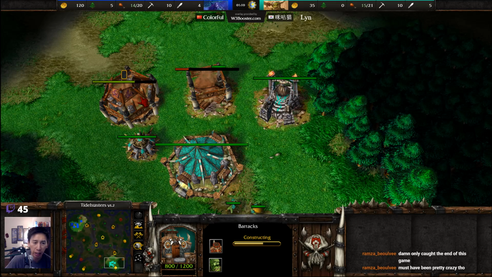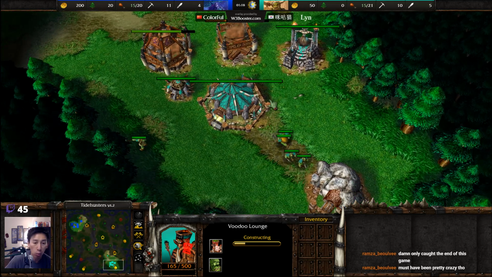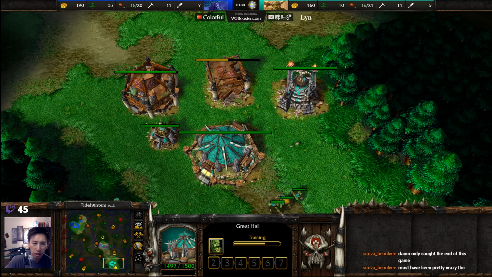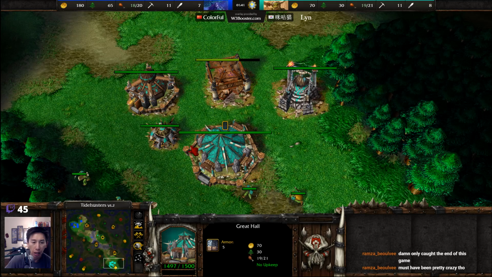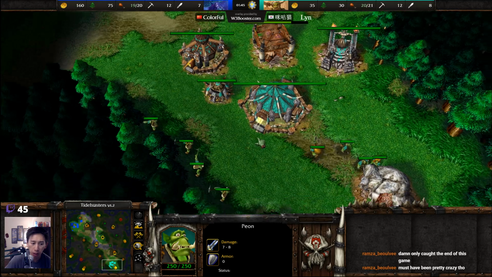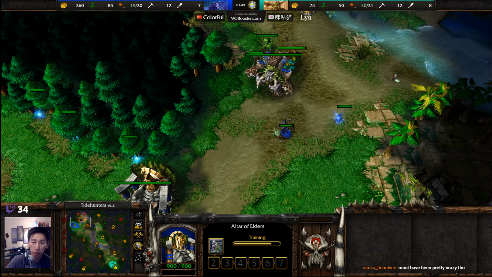Looks like it's going to be Blade Master Grunts coming across, as we don't see a War Mill as of yet. Voodoo Lounge, and interesting positioning on these buildings. I haven't actually seen the buildings laid out in this manner in quite some time. Looks like another building will be placed off here. Otherwise, these peons might be very much exposed to some harassment by that Keeper of the Grove.